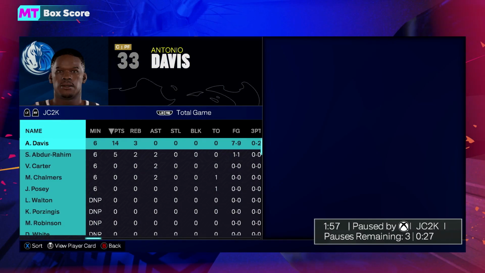14 points, 3 rebounds, 7 of 9, 0 of 2 from 3. Made every single shot inside the 3-point line, though. Like I said, really solid inside big. Not a horrible card, but a non-shooter. And to me, that's a huge liability at this point in the game.